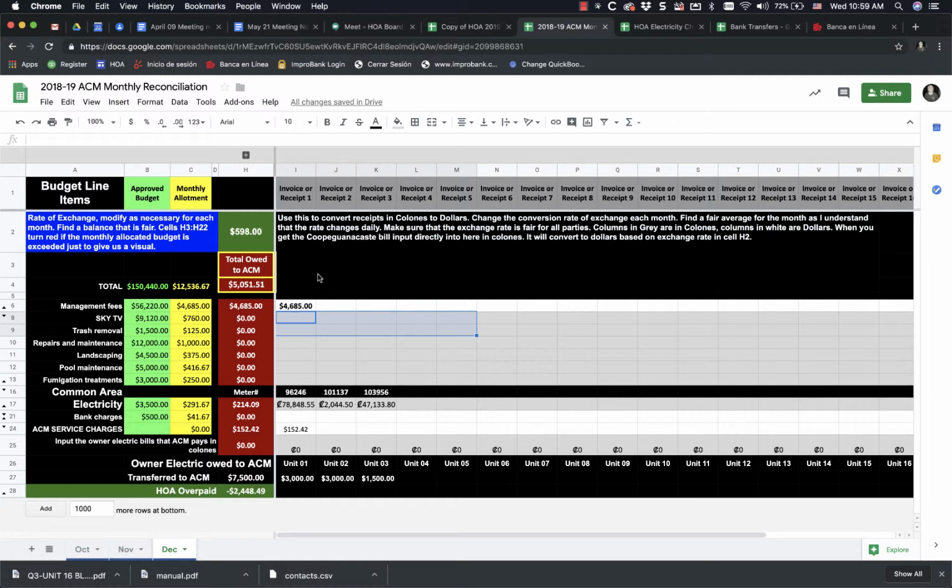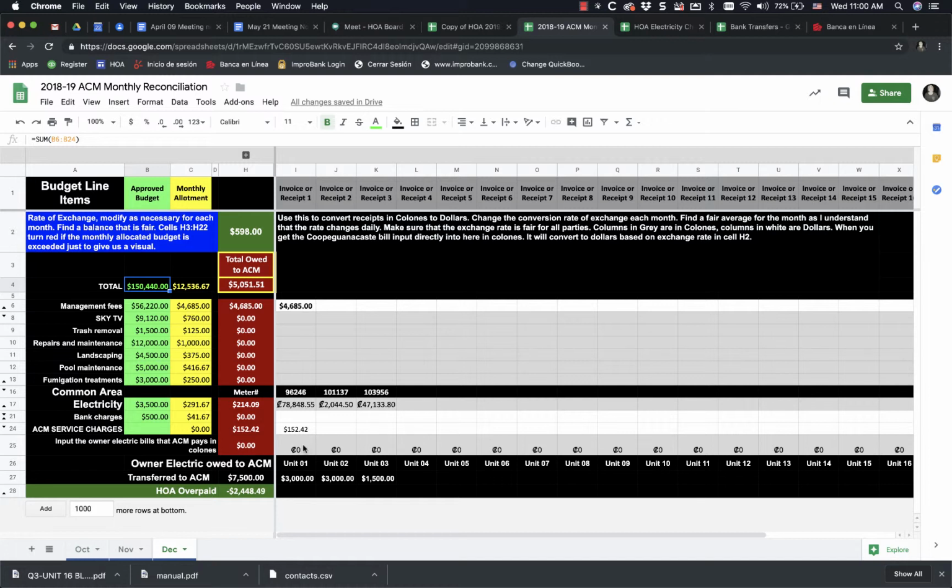There will be one of these sheets for every month. All Carl needs to do is put in his receipts one at a time as he gets them for all the line items. By the way, all of the other line items are in here showing our total budget. I've just got those rows hidden right now because Carl doesn't need to see those. I mean, he can look at them, it doesn't matter, but this is what we're calculating.